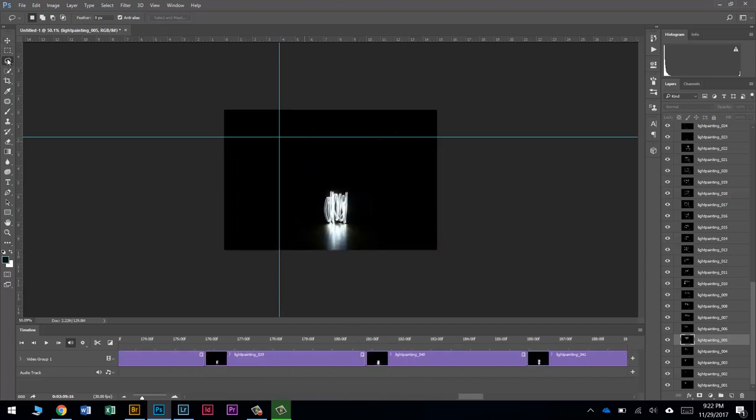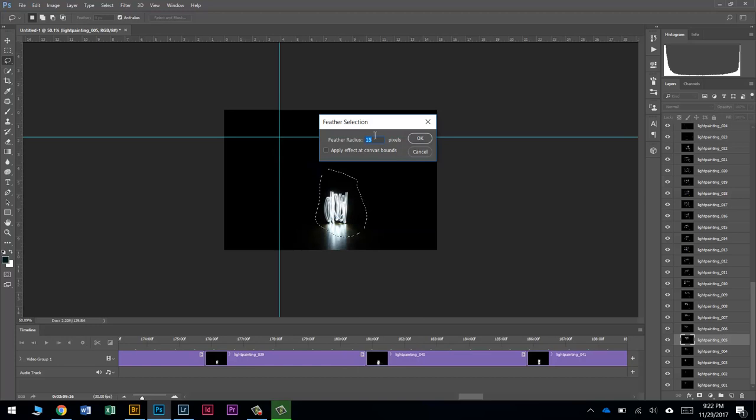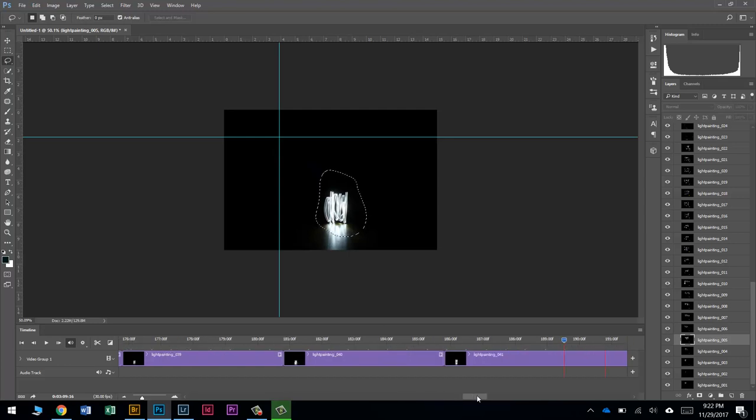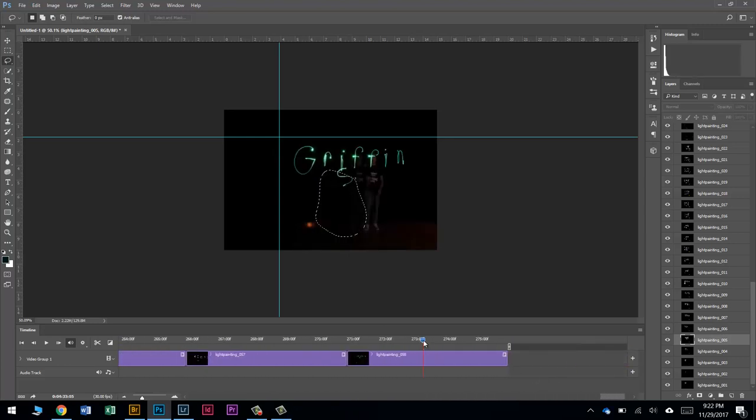Then we learned about advanced selections where we could draw a selection around things and we could right click and choose feather and set it to about 15. And that would soften up our edges and make our adjustments blend in. And the last thing we did is we changed the names at the end of our movie so that they showed up and looked a little bit more awesome. And you can go back and watch those videos to learn more about all that stuff.